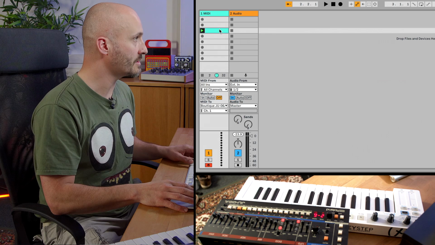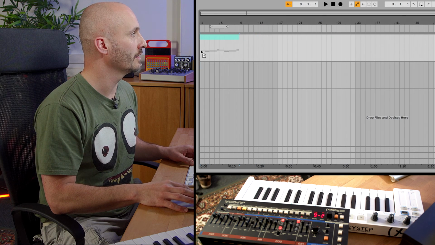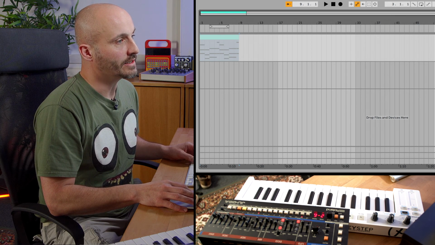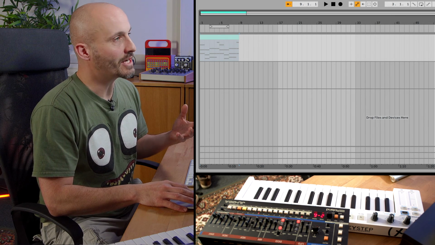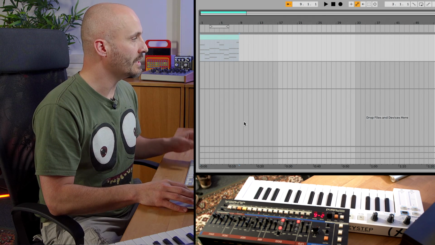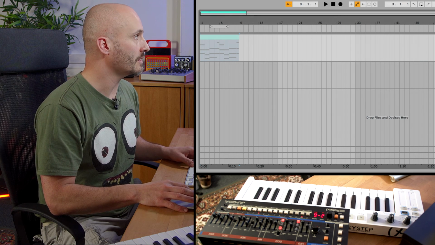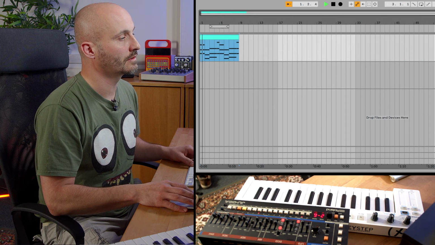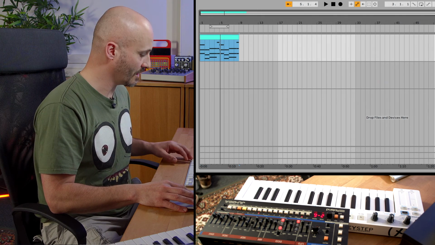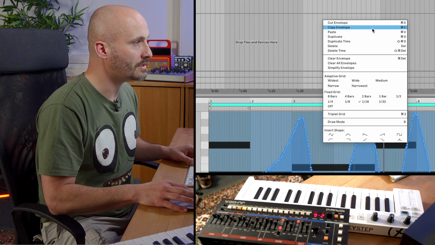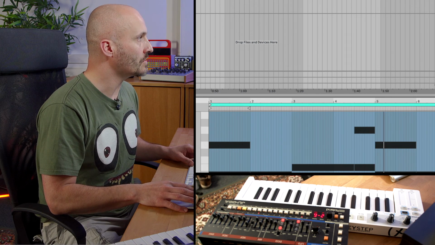Now, one aspect of this is if we have this inside our arrangement view, ordinarily we're probably used to seeing automation lanes in the MIDI editor. In this case, we're still dealing with the MIDI CCs in the clips in arrangement view. So same data. Okay, so the same data going in, but if I clear all the envelopes, there's another approach to doing this, which can be a bit more useful for what we're going for.